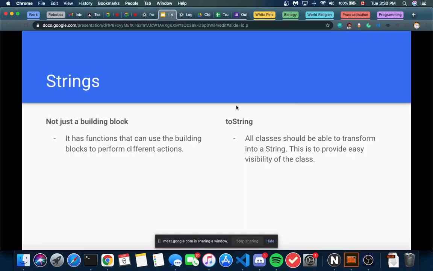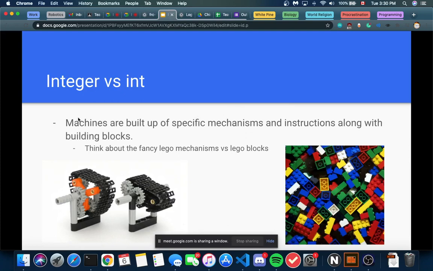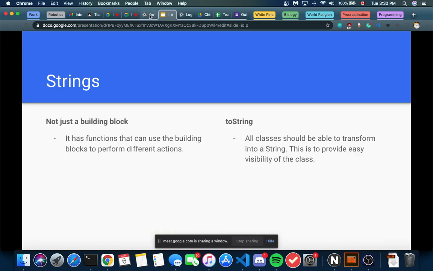So I think I have a diagram on the next one that makes it easier. Yeah, okay. Don't mind the top part, but it's kind of like if you imagine those fancy Lego Technic parts, they're a lot more technical and they move around and have machines compared to just Lego blocks, right? So these can actually move around and do stuff with the blocks that they have attached, but these are just blocks. They can't do anything. So it's the same kind of logic here.